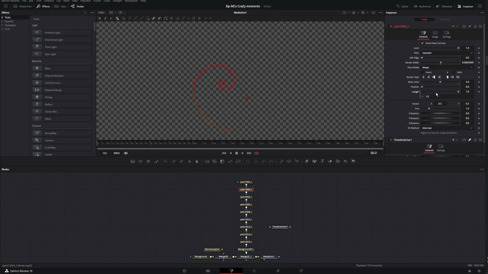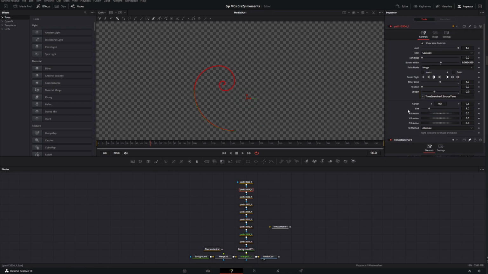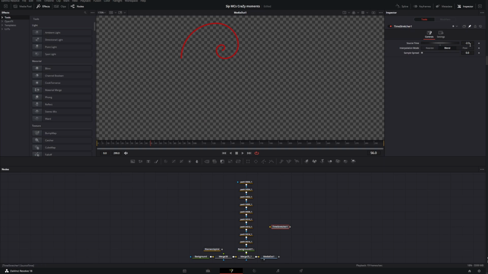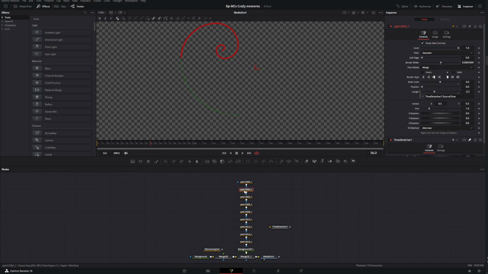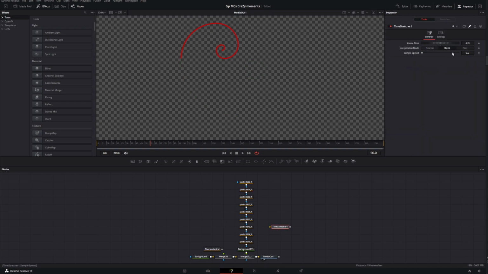But obviously, we don't really want them all going at the same time, because if they all go at the same time, oh whoops, I didn't copy all of it. My bad. Basically, if they all go at the same time, it won't look very good. So if I just show you right now, it doesn't look very good, and obviously we don't want that. So I know for a fact that the path value only goes up to 1. So what I can do is I can have the source time and subtract it by 1. So it goes from -2.3 to -3.3. So that's just an example here.